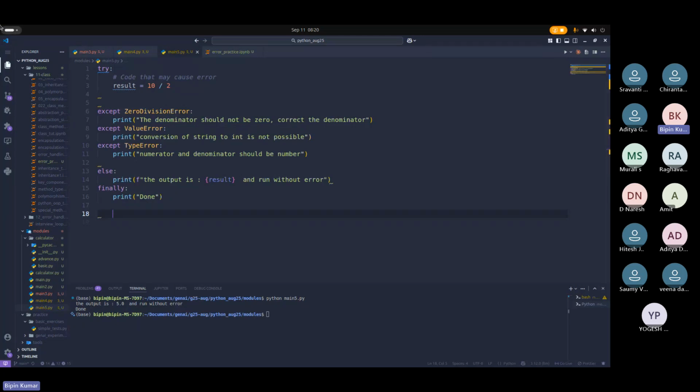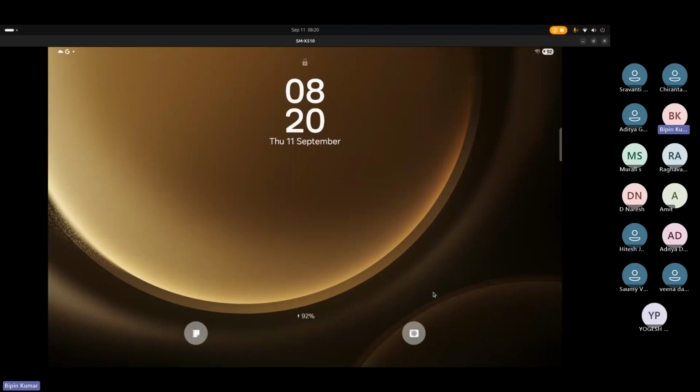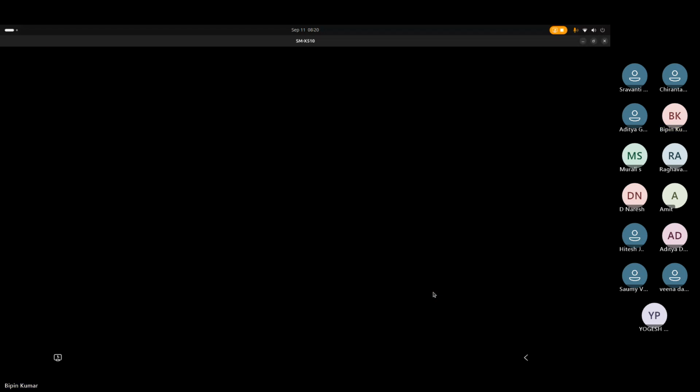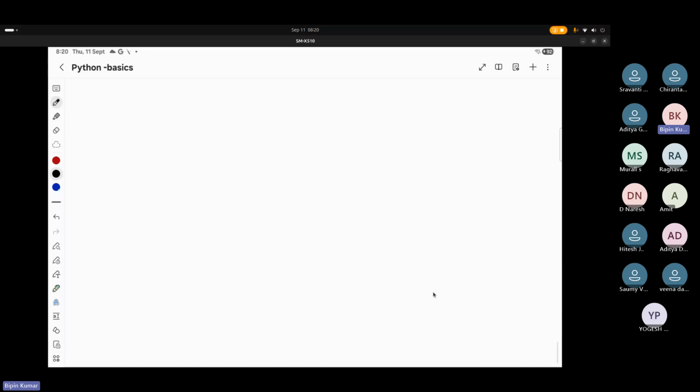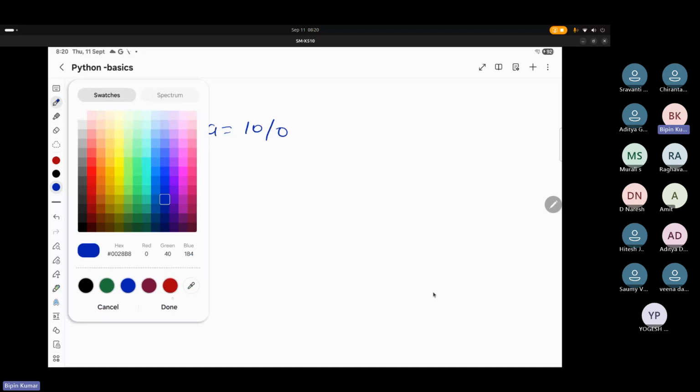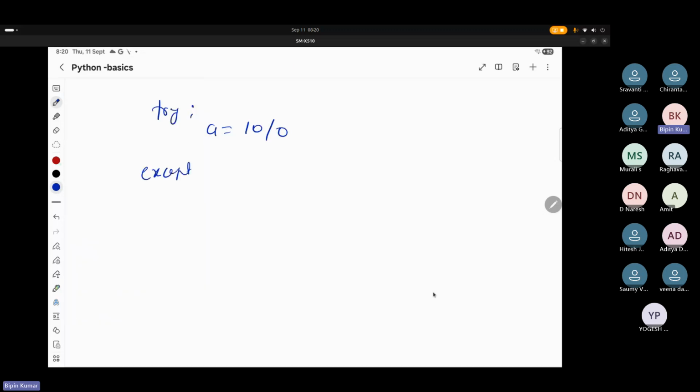Okay. So let's see the execution. When you have try, and let's say a equal to 10 divided by 0, and there are, let's say, two except blocks, here let's say zero division, type and value error, and then there is an else I have written, and finally I have written.